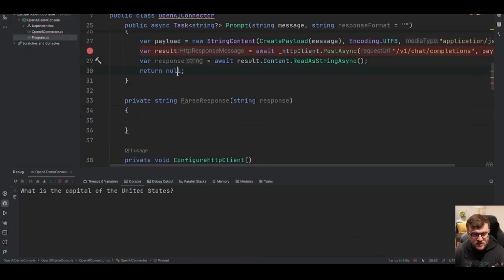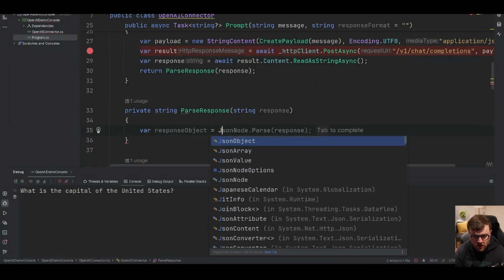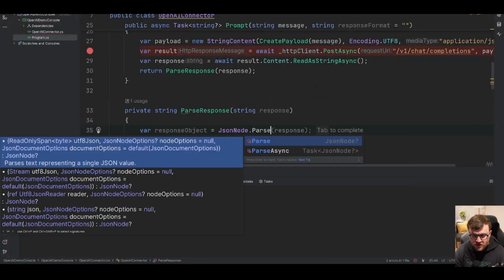And then we can return the result of parse response, passing in that response. In parse response itself, we're going to create a response object where we actually convert that string into a JSON object.